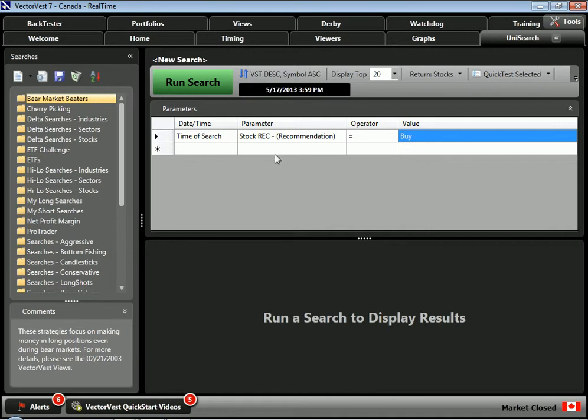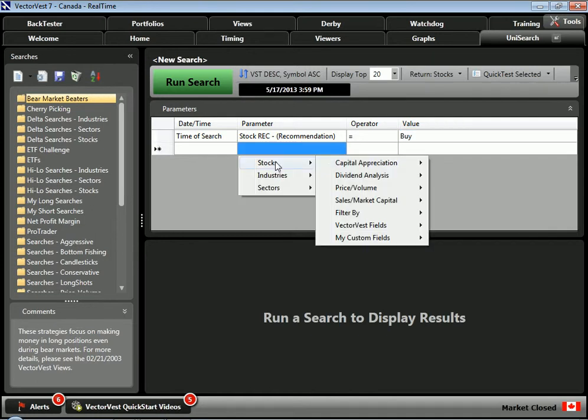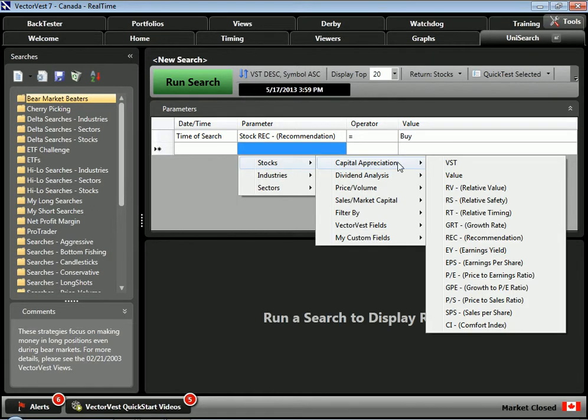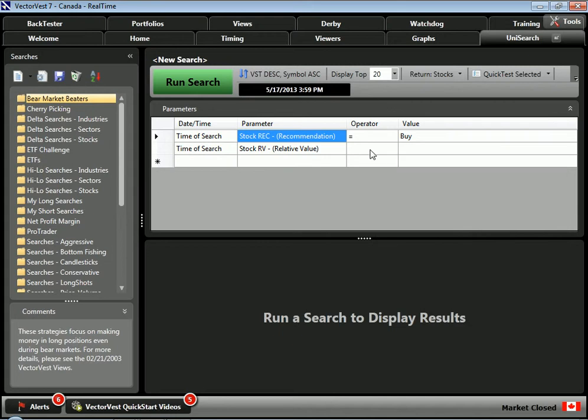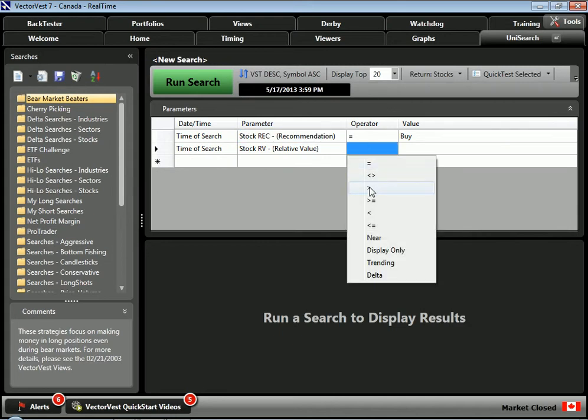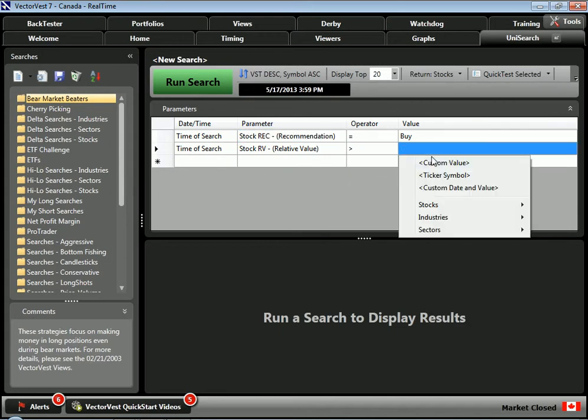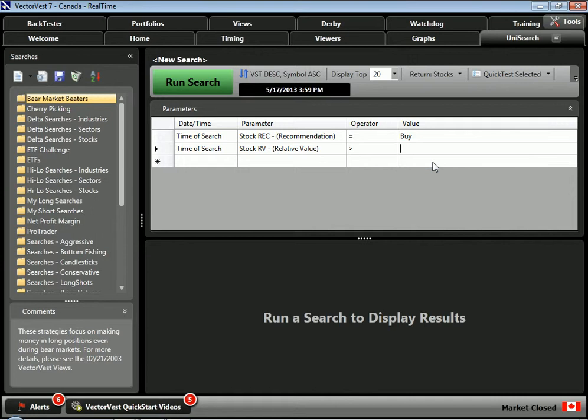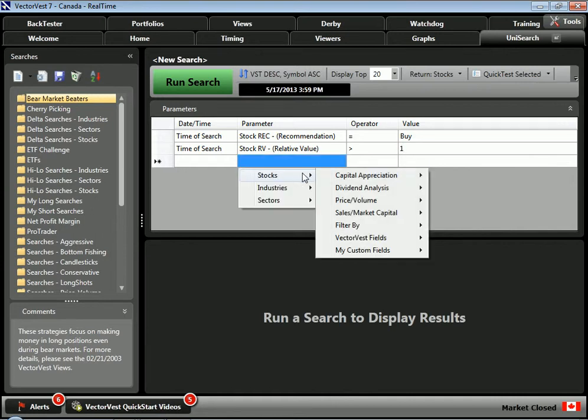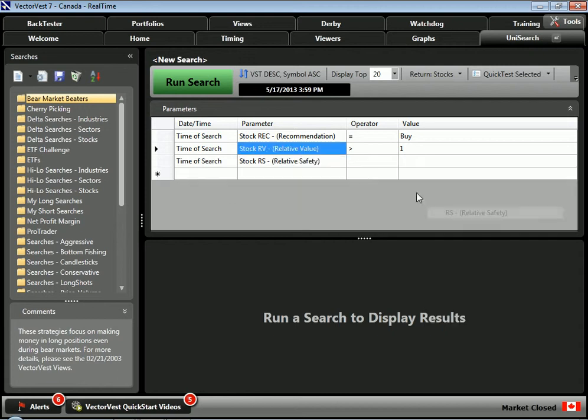To do that, I'll come back to Parameter, go to Stocks, Capital Appreciation, RV, Operator is going to be greater than, and the value, it's going to be a custom value, and I just have to type in the number 1. And I'll do the same thing for relative safety. Do a greater than, and choose 1.